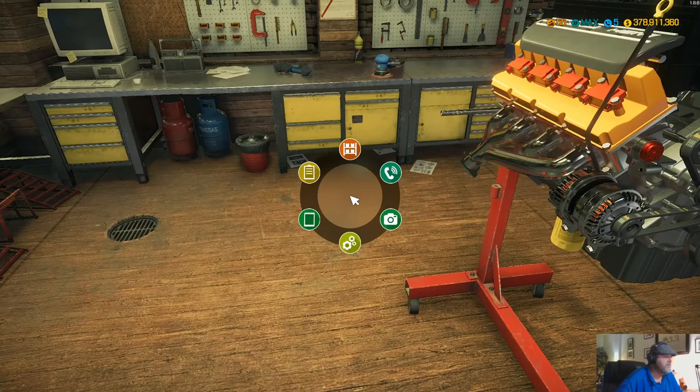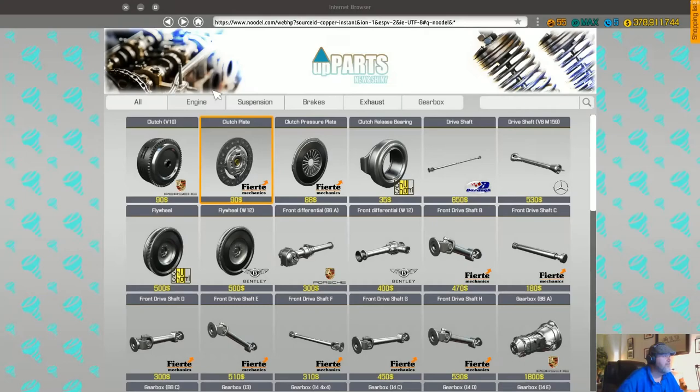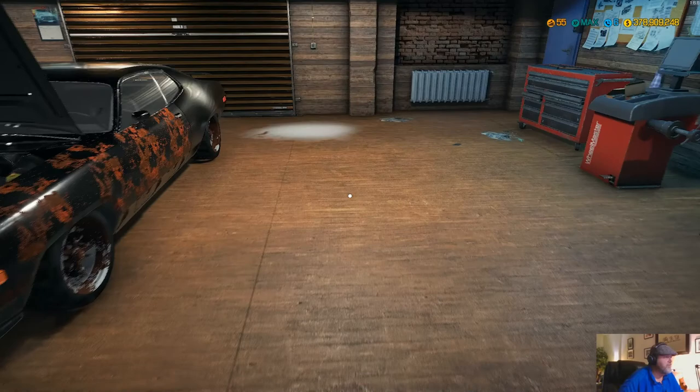Get rid of that. Get rid of those two. Let's go get us a transmission. Nope. There she is. All right, guys. Let's go do a little inside work on this bad boy.